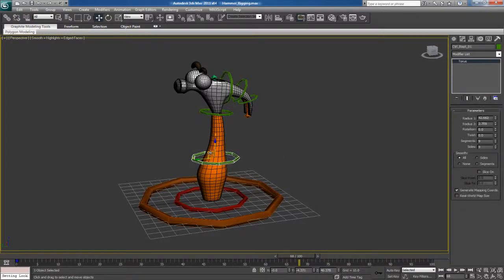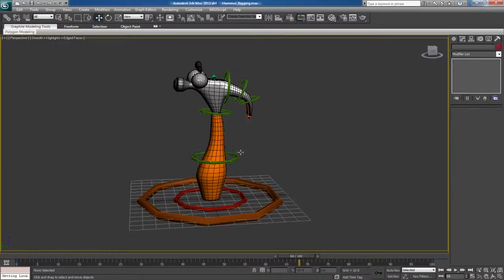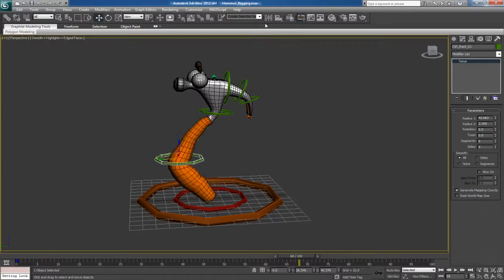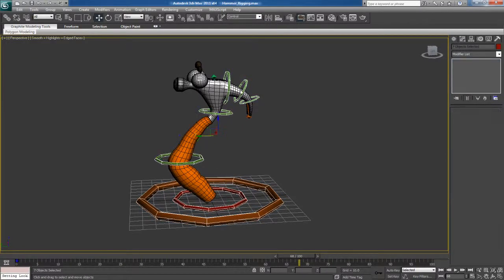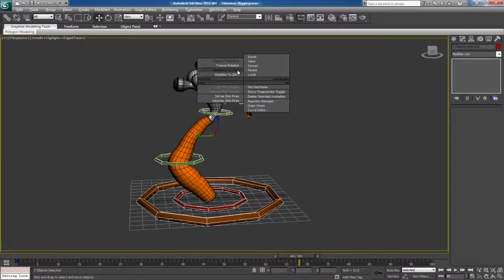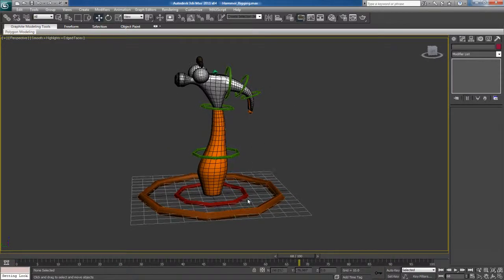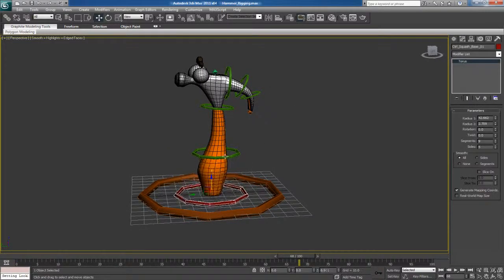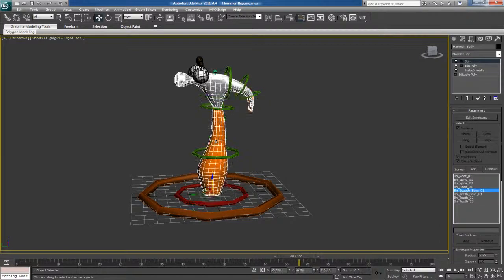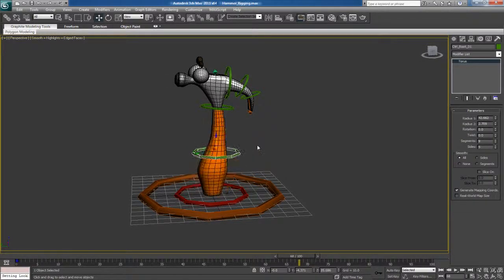Alright, and we'll just make sure everything's still working. We'll just move this way out to the front again, go back to our quick selection set, and just see if that worked. Alt, transform to 0. Alright, so we're back in business. So we get the squash. Our character appears to be completely all set for animation.